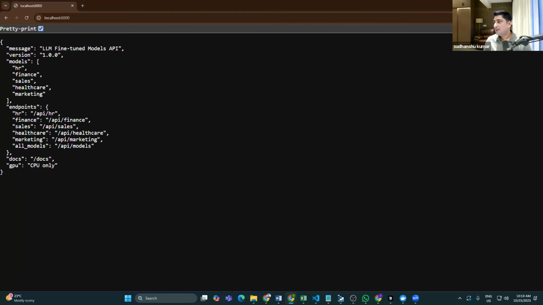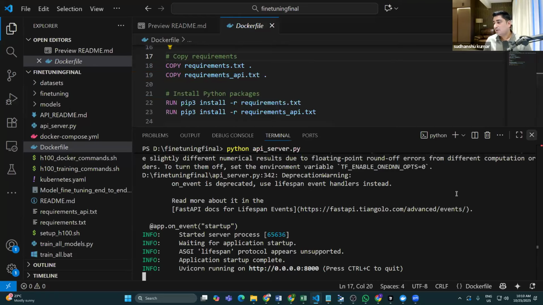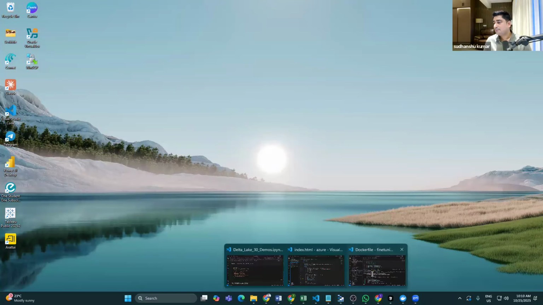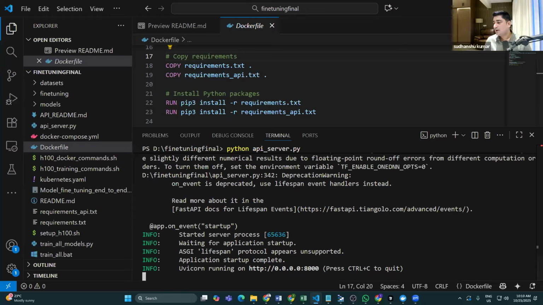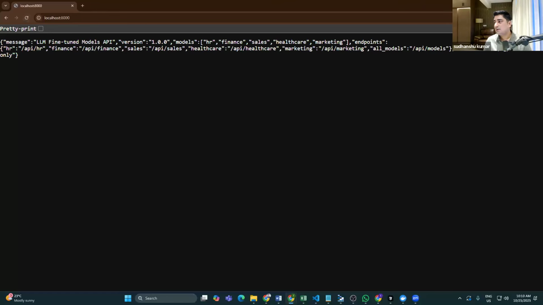Basically, it is telling me that my 8000 is already occupied, and even inside the Docker, if you go and check, I have exposed port number 8000. This is what it is trying to tell. Let me fix that issue. Yeah, so this is running at 8000. Okay, that's fine.